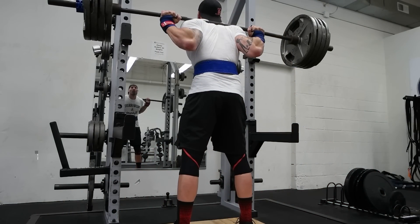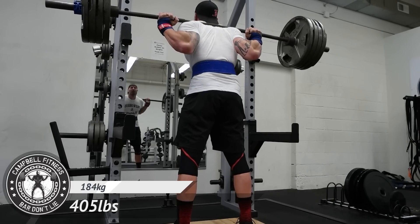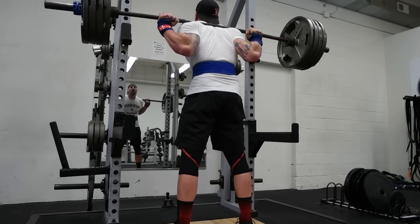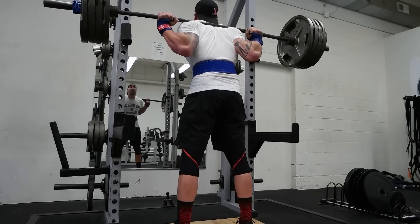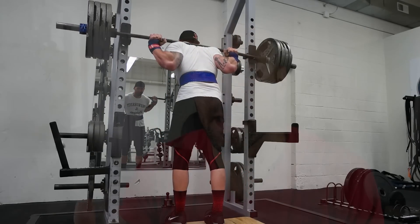I'm just experimenting a little bit with different programming methodologies. There's really been no consistent rhyme or reason to my training, and that's not necessarily a bad thing — it's frustrating right now because I'm not making the progress I want and I don't have a clear-cut plan. I'm the type of person that likes a lot of structure in their life, but having been here before every single year I know I'll get through it.